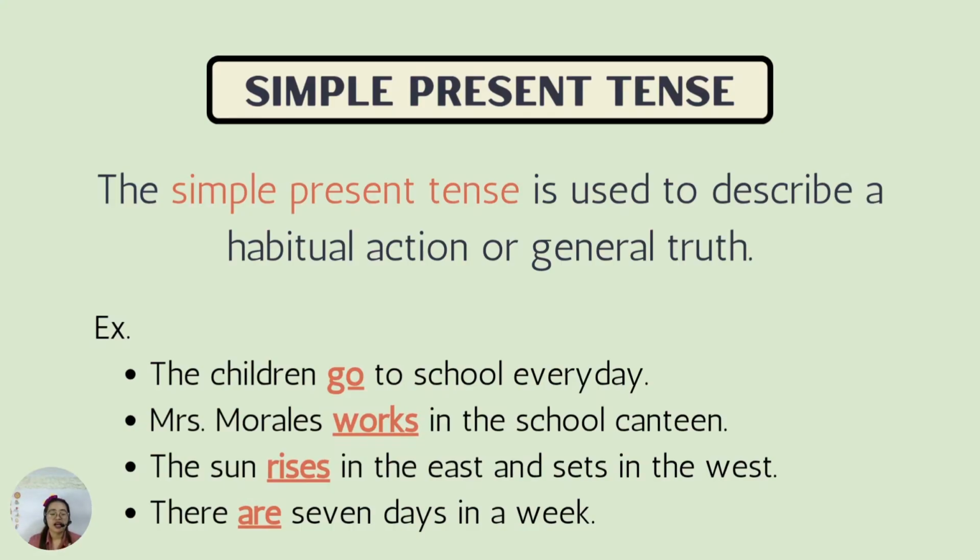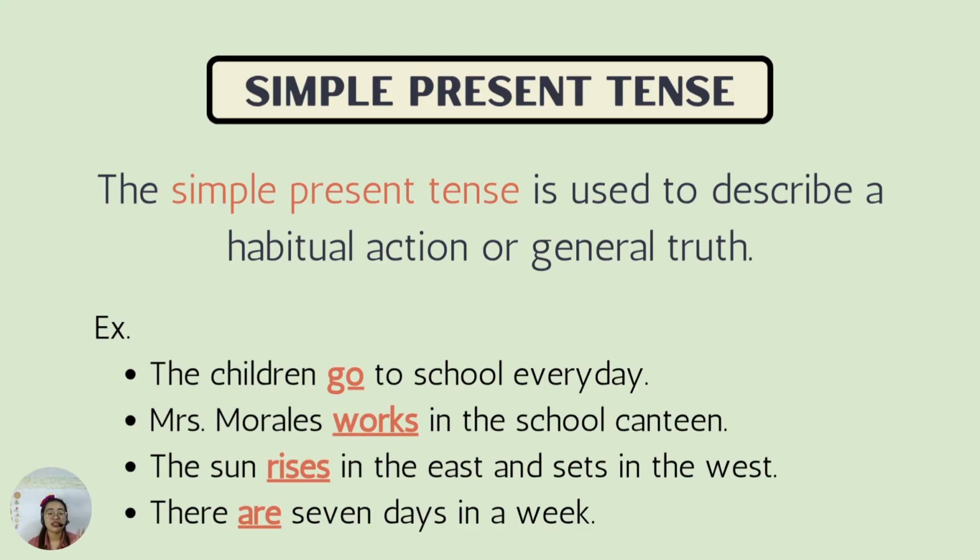Okay, another example: the sun rises in the east and sets in the west. Is it a habitual action, or is it expressing a general truth? Yes, so it is always in the simple present tense, not will rise in the east. We talk about will later. If there is already "later," that will become future. But don't be confused, our goal here is focusing on simple present tense. So if there is no time indicator, the sun rises in the east expresses a general truth.